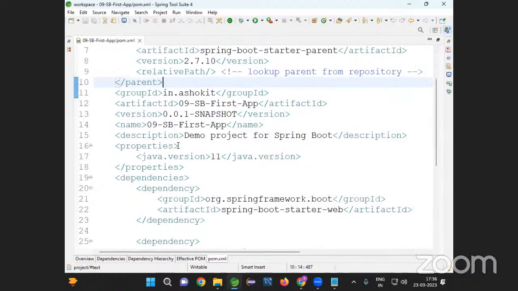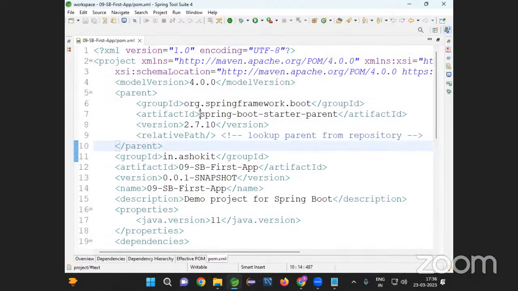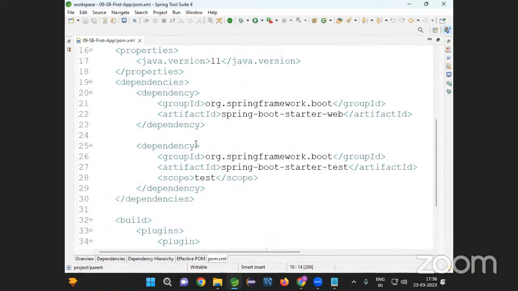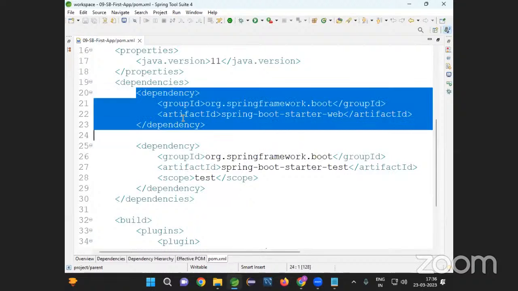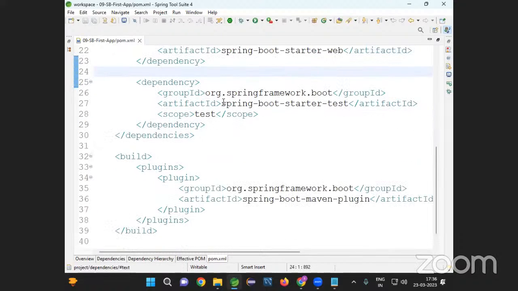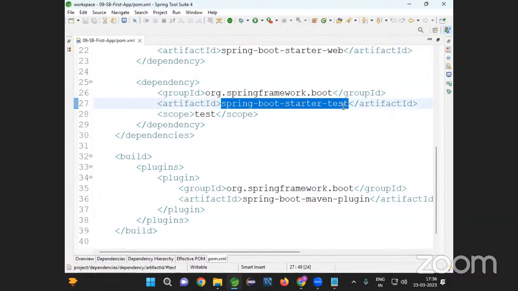Parent project will be available. By default, Spring Boot starter parent will come as a parent for our project. And here we have a dependency. Can you see what this dependency is? Spring Boot starter web. The Spring Boot starter web dependency. This is called POM starter.